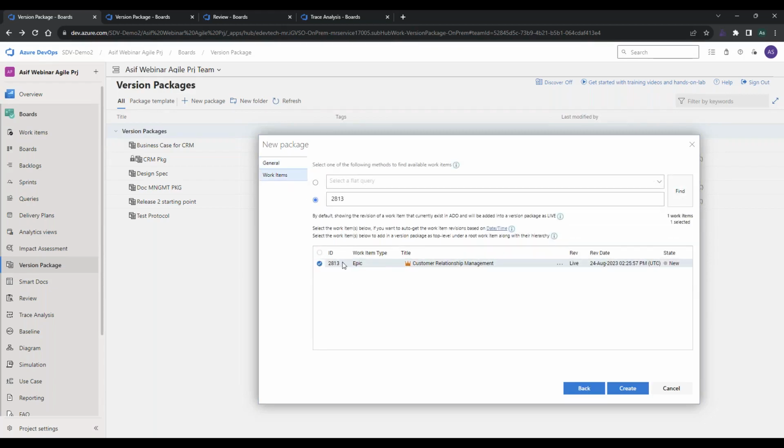And what I'm going to do is I'm going to select this epic. By the way, I'm using an Agile template, but you can use a compliance template, you can use a system development template, or whatever template you so choose, or your own custom ones, of course. It works the same way. So of course we had to pick one. Agile is very common nowadays, so we figured we'd use that to begin with. When creating a package, I can select top level work items. I can even change the version of the work item I want to add to the package. Okay. But let's go ahead and create the package.